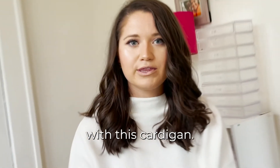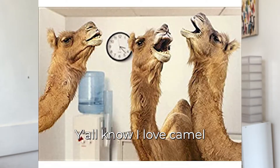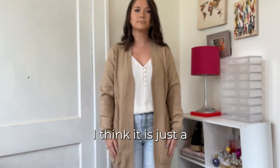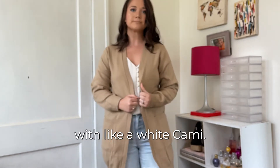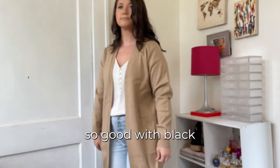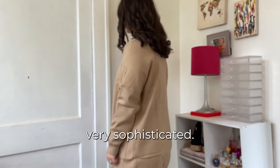So we're going to start off with this cardigan. I was thoroughly impressed with this cardigan. Y'all know I love camel — like the camel color, especially in the fall and winter. I think it is just a very beautiful neutral. It looks so good, crisp and clean with like a white cami, like I styled this one underneath. It also just looks so good with black and with a bunch of other colors. It's so sleek and very sophisticated, I think.